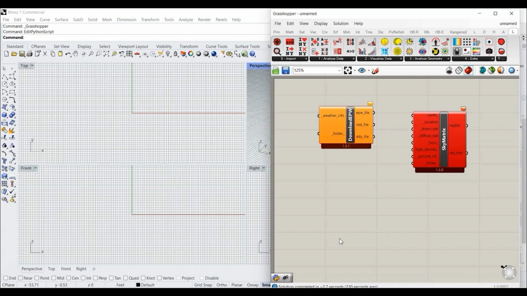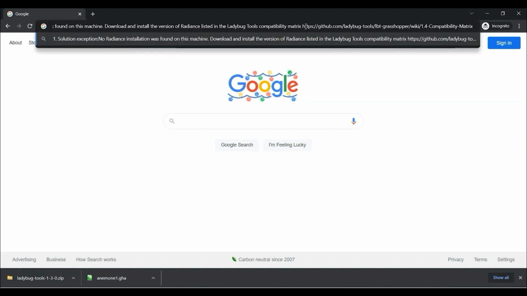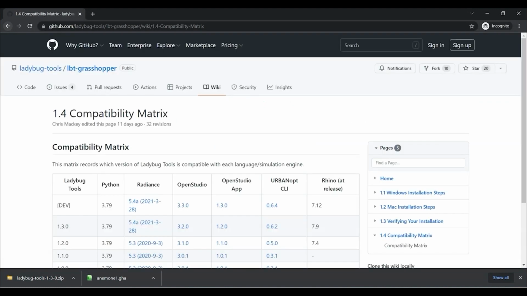So I'll click on that, and then we can go back to our browser and paste it up here. The last part gives you an address to go to download what's needed. So we can delete everything else that's not that HTTP address, and navigate to the GitHub address here.